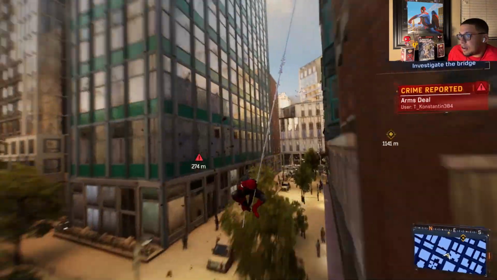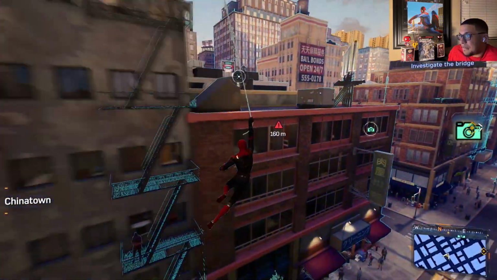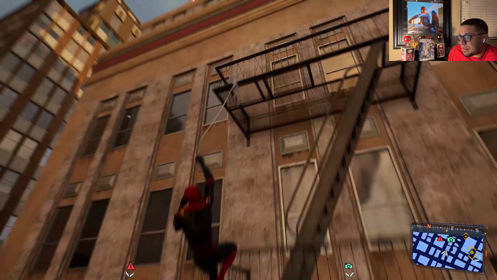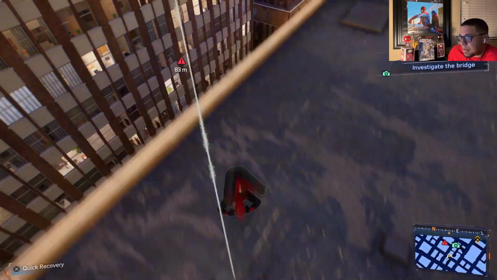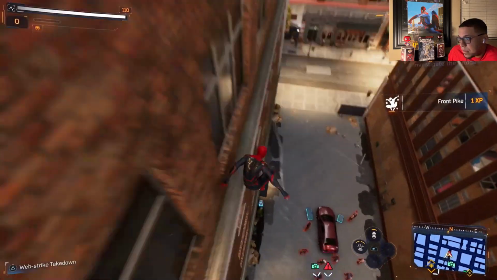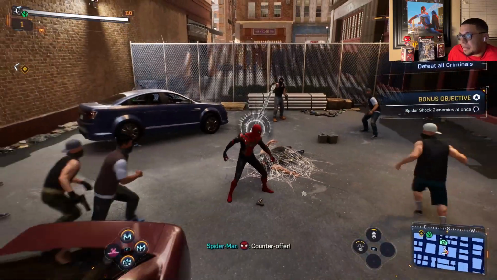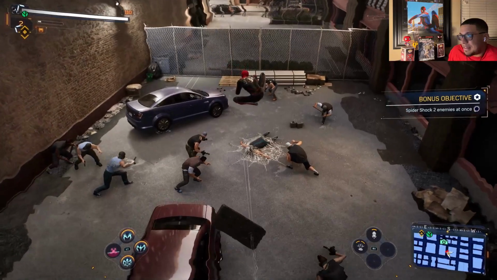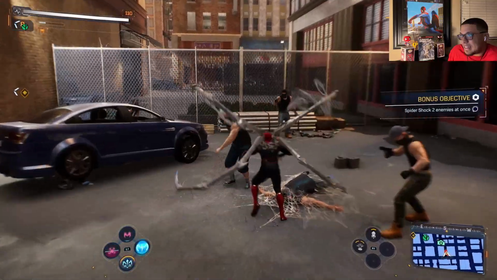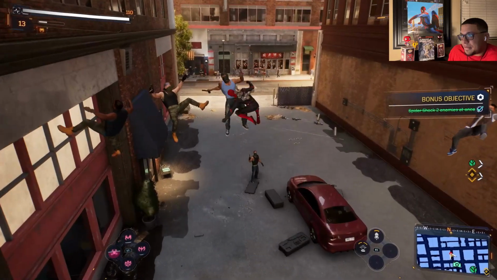Arms deal by T. Constantine. Just because I like Constantine, I'll stop this arms deal real quick. Up, down we go. An arms deal. Not good. I want explode. There you go. Ready for the pain? And counter offer. I was gonna say counter offer. That's sick. What about this one? Electricity? Okay. And then up you go, buddy.